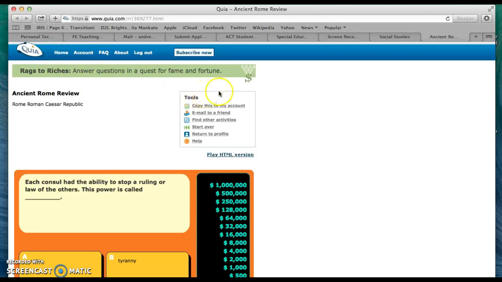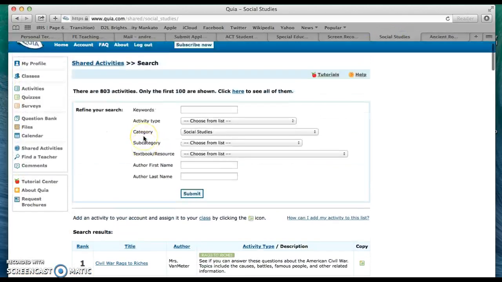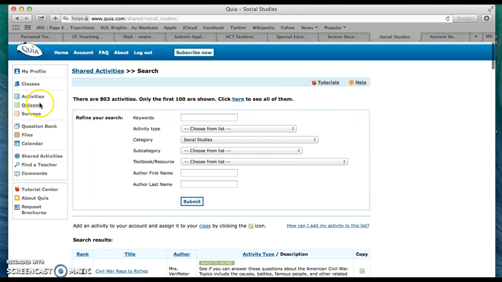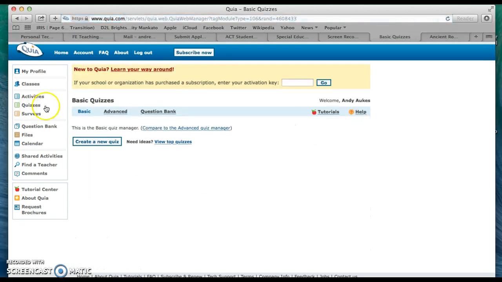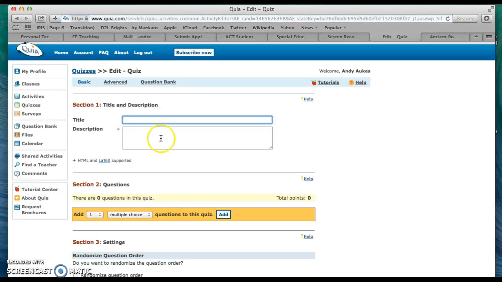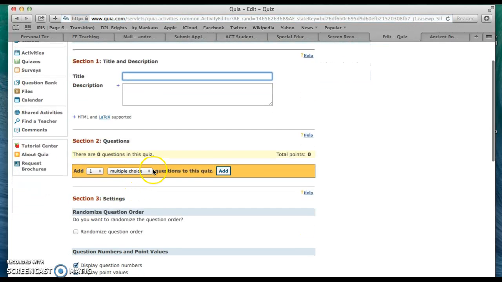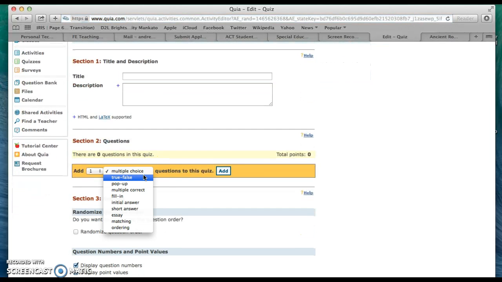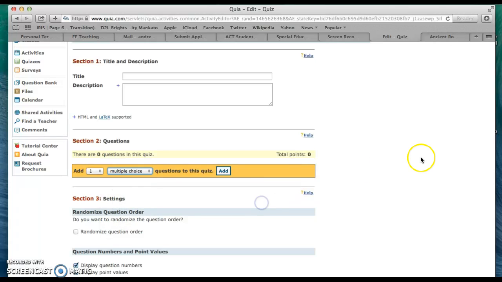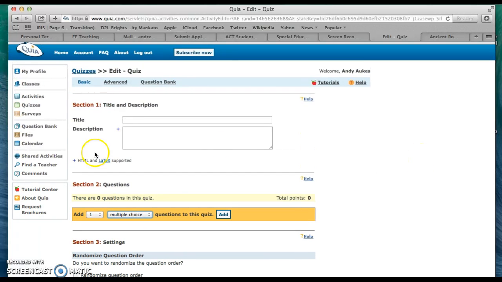So we're gonna go back to where we were here. And as well, you see you got the quizzes, and you can create new quizzes. You have multiple decisions on how to create your quiz, as far as multiple choice, true false, short answer, essay, and these do allow for immediate feedback.